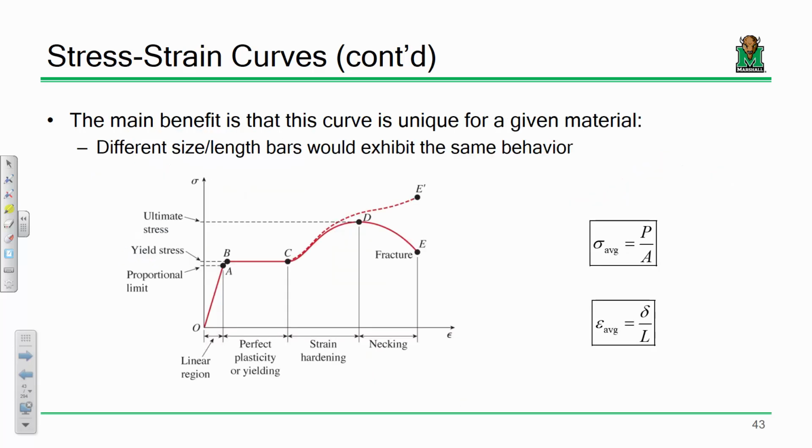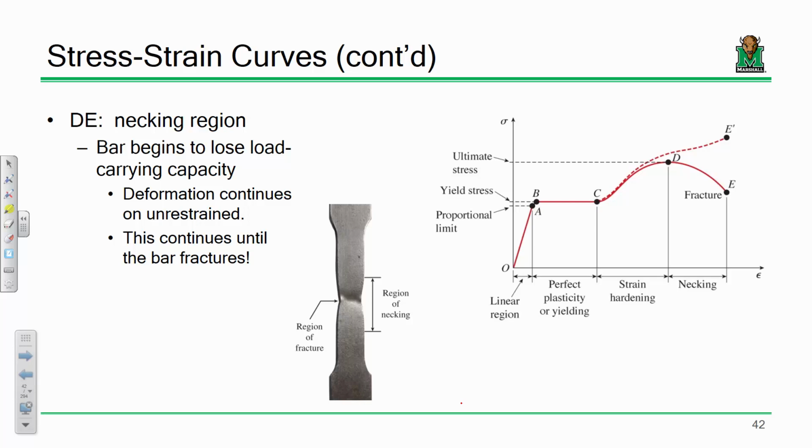Now, if you're wondering why the curve sort of trails up a little bit, I'll explain that very simply. I'm not going to expect y'all to do any math behind this, but I want to explain the difference between these two curves. The difference between these two curves is what's called engineering stress strain versus true stress strain. So when you compute an engineering stress strain curve, you're taking the force divided by the area and the change in length divided by the original length to get stress and strain.